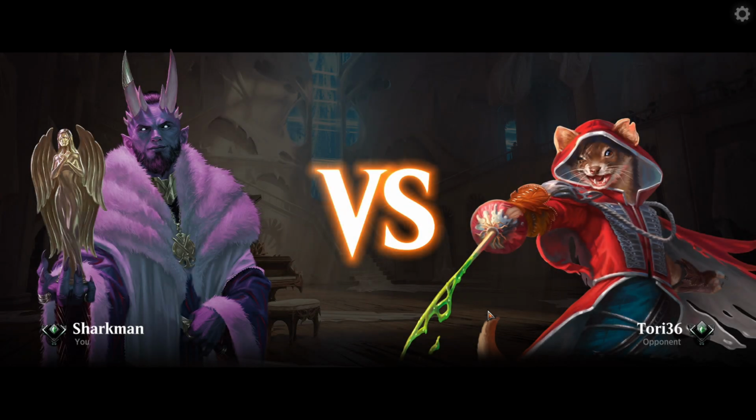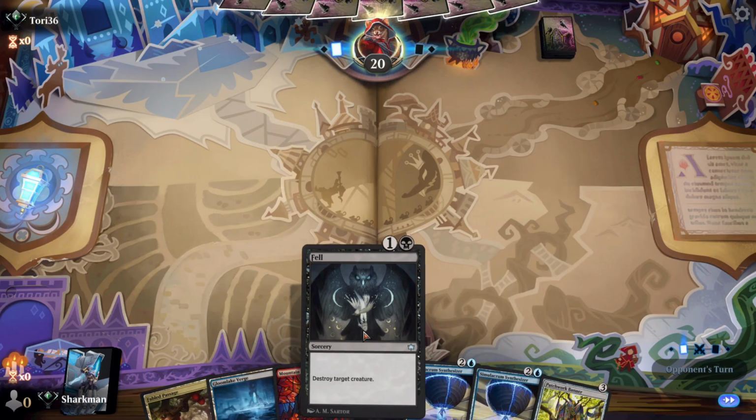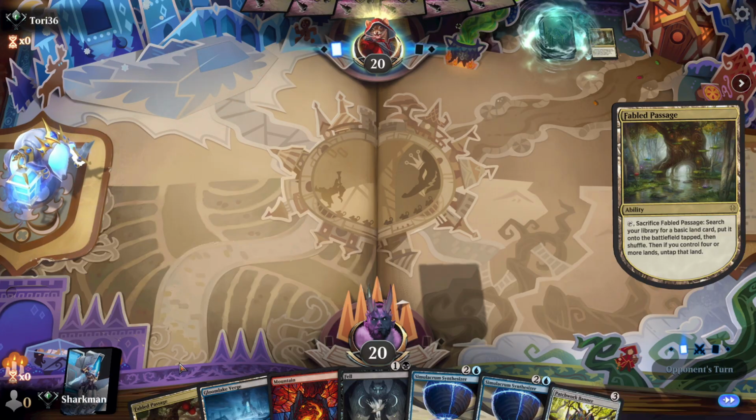This is Tori in apartment 36. Little Red Riding Hood for her Halloween costume. We're starting off with a 3-lander with double synthesizer, a removal, and a banner to trigger both factories once we have them online. Keep your pants on.